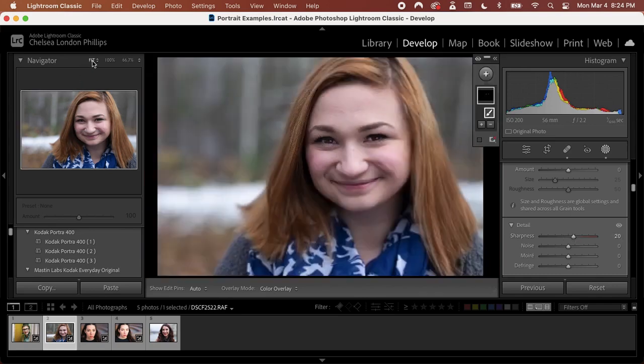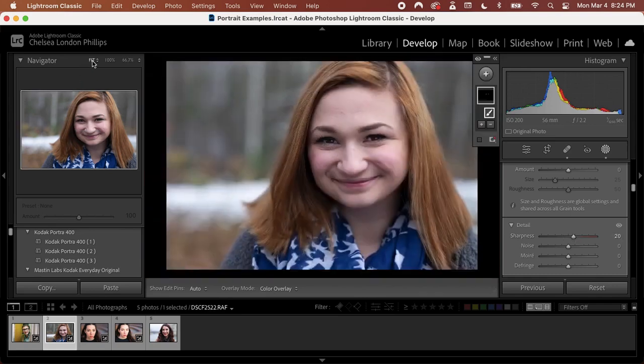Let's come back and look at the before and after. Look at the under eye on the right eye. I would say that the browns are too bright. It looks a little fake. I would go back and adjust down on that. But there we go.